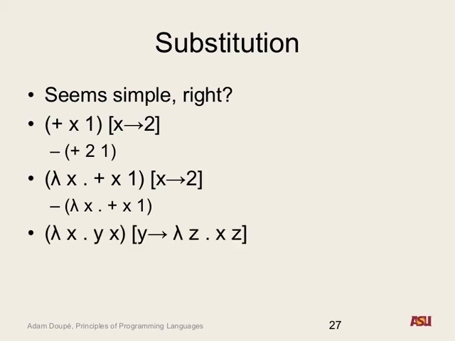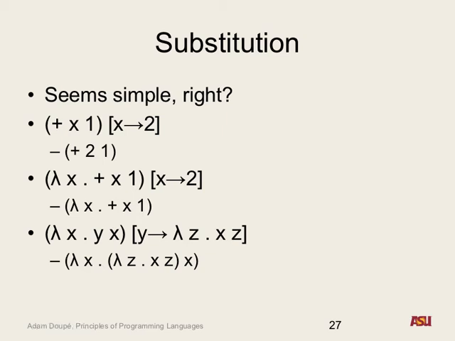We saw the other pitfall that can happen. What happens if we're trying to substitute a phi? The x is free in the substitution term, but it's not going to be free when it's put back in. We want to keep the semantics of what we're substituting. So if x is free here, but the substitution would cause x to be bound, that's changing what we're actually substituting. Inside this lambda expression that we're substituting, this x is free, which means after we do our substitution, x should also be free.